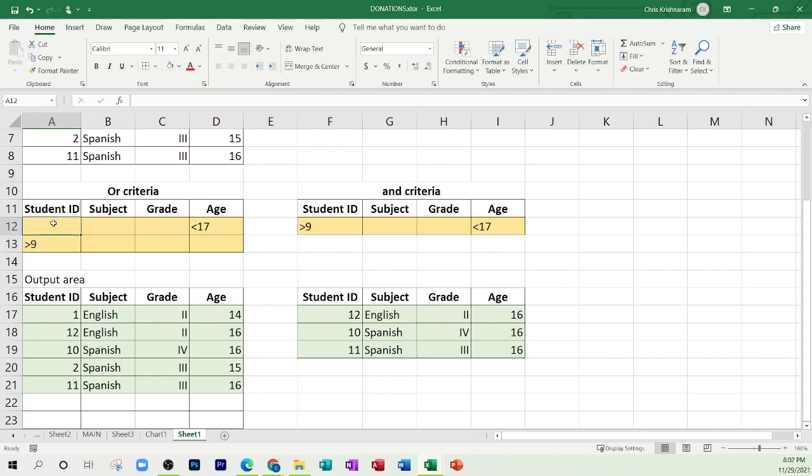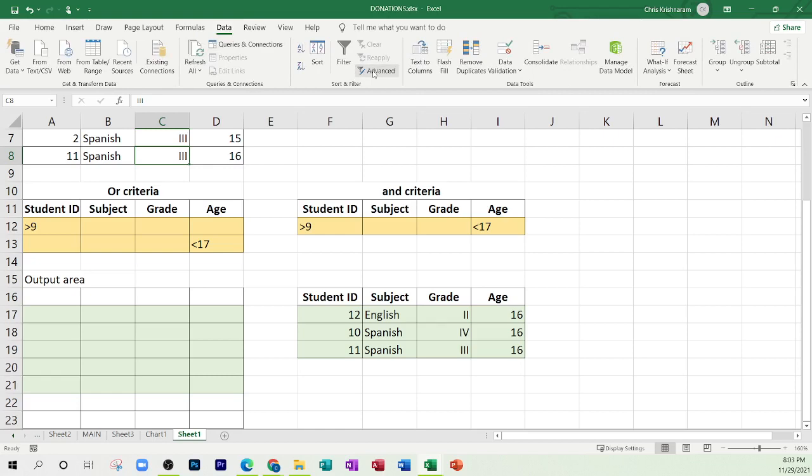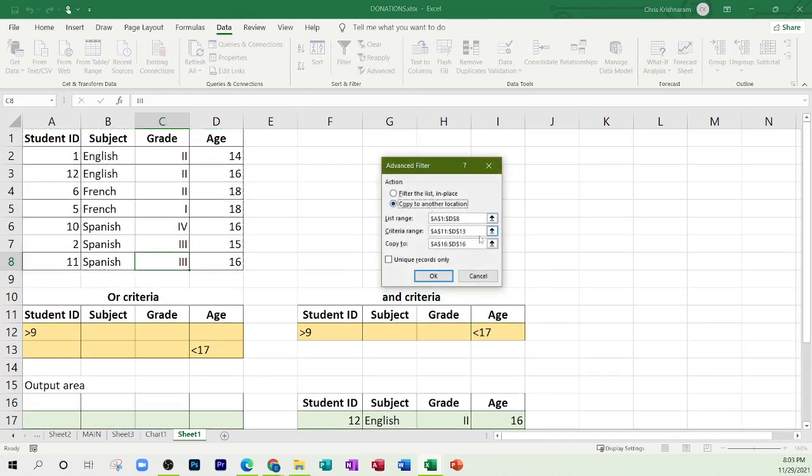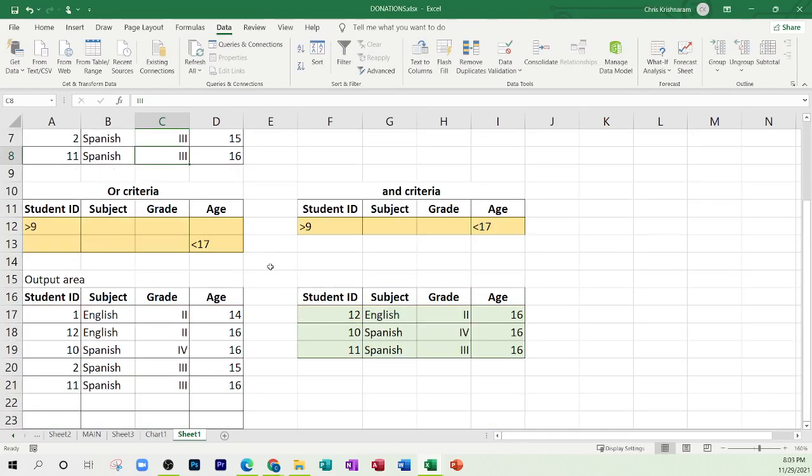As I mentioned, it doesn't matter what order you put it in. So I could put the greater than 9 at the top, delete this at the bottom, put the less than 17 at the bottom, delete that from the top, and delete this information here and here, and do the advanced filter over: copy to another location, select my criteria, pick my location, OK, and notice it still worked.